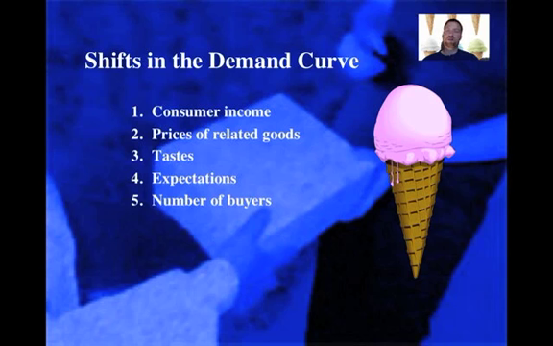It doesn't have to do anything with the price of ice cream. Your tastes may change. Maybe Adele comes out and says how wonderful ice cream is, and so you might want to be kind of like her and decide to buy some ice cream. Your expectations might change. What if we find out that ice cream is actually very healthy for you and can prolong your life? Well, we would see an increase in demand. And finally, if there's more buyers or less buyers, we shift the curve to the right or to the left.